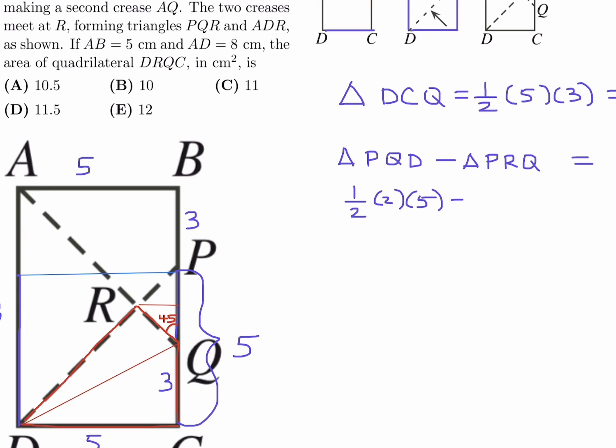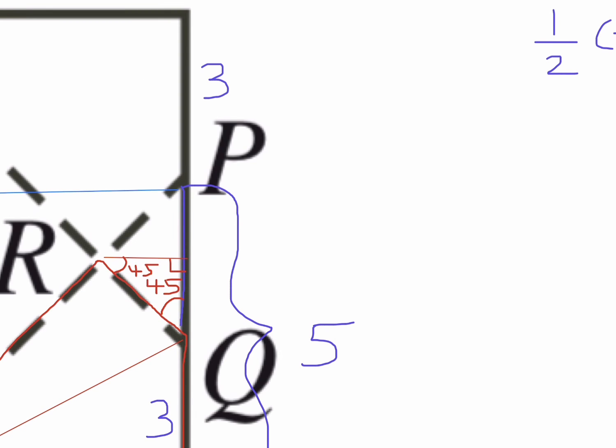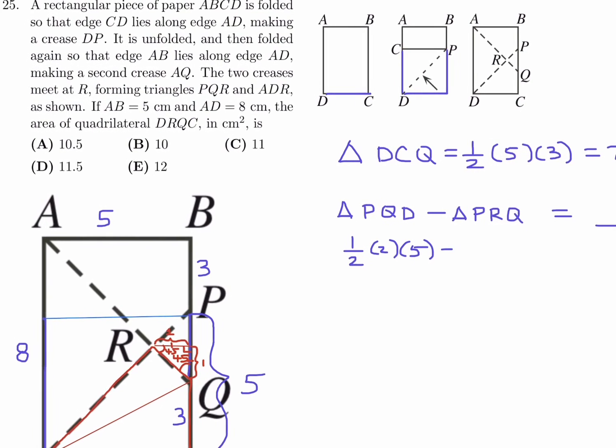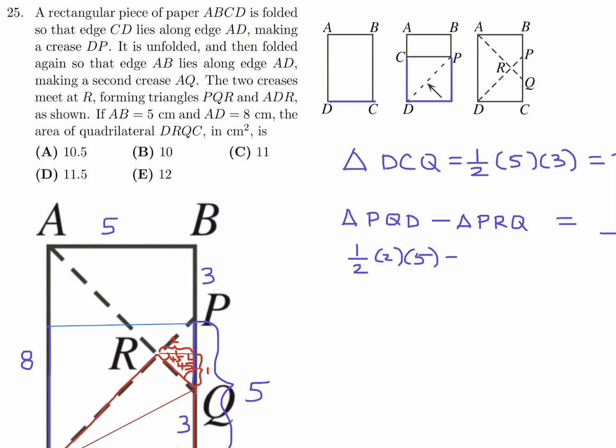And because it's 45 degrees and this is a right angle, this is also 45 degrees. So this is an isosceles triangle where this side is the same as that side. And this whole side was 2, so therefore half of it from here to here is 1. And therefore this is also equal to 1, since it is the other side of the isosceles triangle. So there you go, you just got your height. Height is 1. So I can now figure out the area of PRQ.